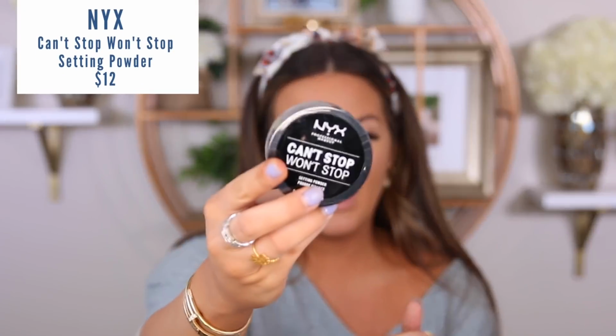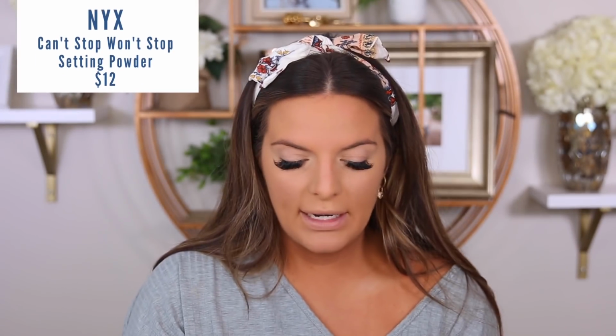It looks very smooth. So moving forward, we're going to be using the NYX Can't Stop Won't Stop setting powder. I got the shade light medium. So we're going to set our under eyes with this and then stamp the rest of it into our skin, like whatever is left on the sponge. That's just how I like to apply powder. This is the shade light medium. It looks pretty good to me.